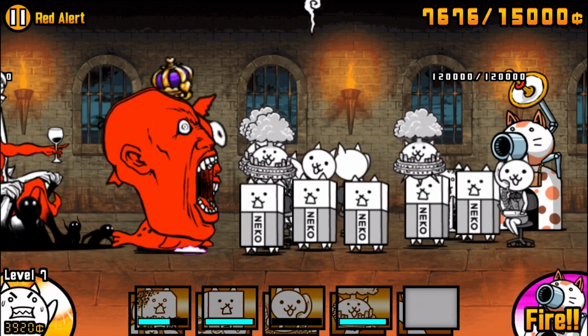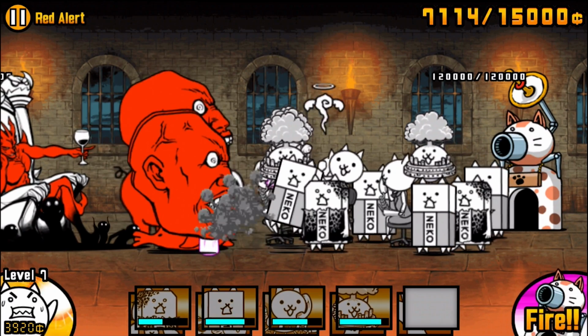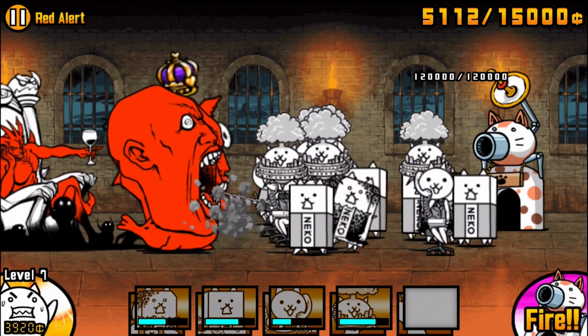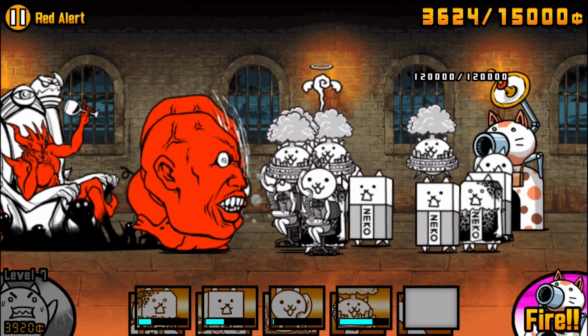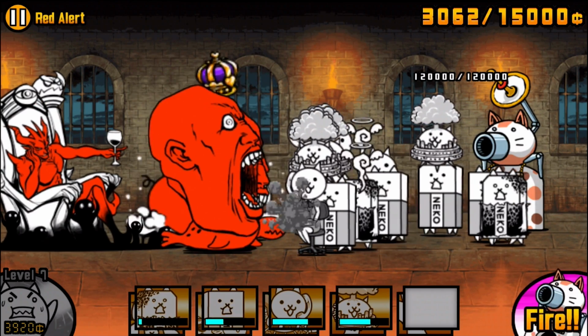Actually, oh yeah, why am I not summoning both the walls right here? That's why I brought both walls. The Eraser Cat in and of itself is already a fantastic cat, but having both the crazed Eraser Cats and the regular Eraser Cats makes things a lot easier right here. So I'm not even sure if the flying cats are really doing a whole lot.